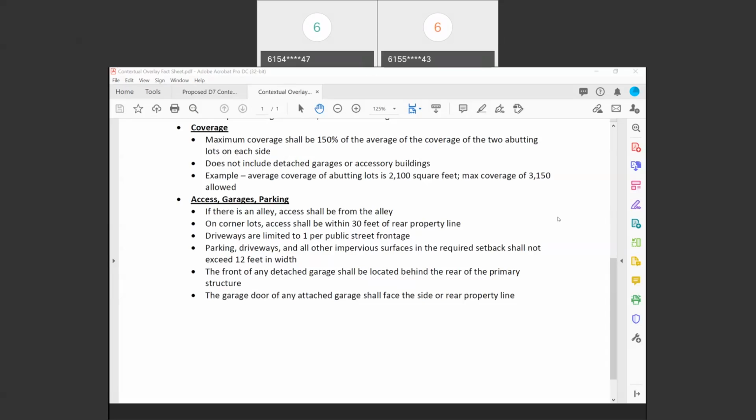One size does not fit all, but we all want to do the best we can to create the best neighborhood. That also means that the folks who oppose it are doing what they believe is best for the neighborhood. We just want to continue to be respectful of each other. We've had some situations where that hasn't occurred, so I would encourage you to be civil and have a conversation, like what we're doing today.